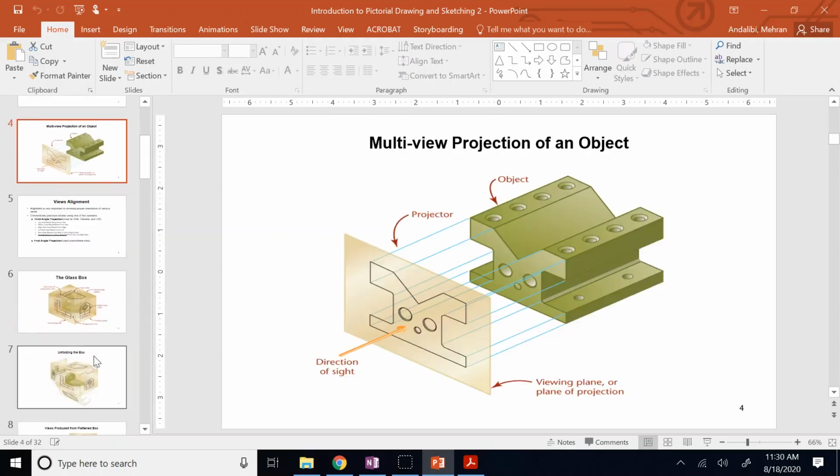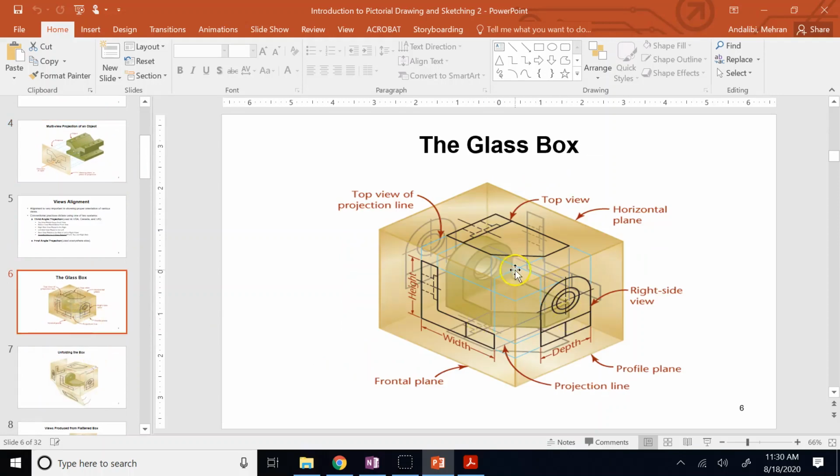So if you remember, the way to create these views is we put our object of interest, here this green object, and assume that we put this inside a glass box. And then you project your object, any point on your object, especially the boundaries, onto the 6 faces of this glass box.